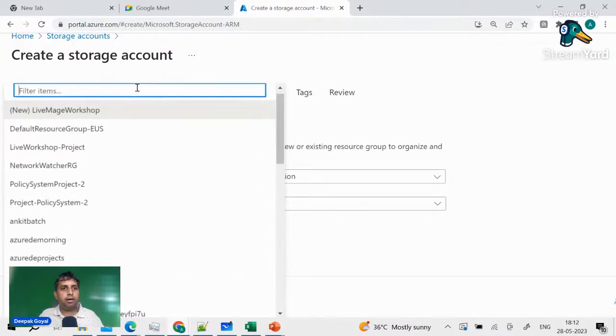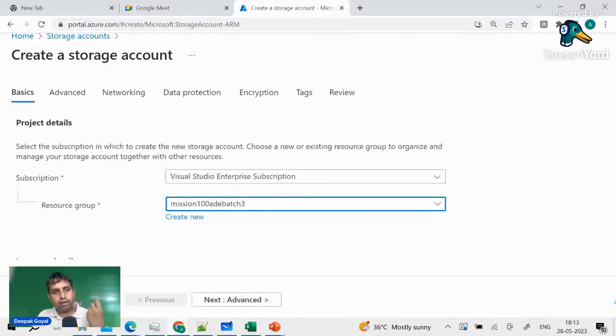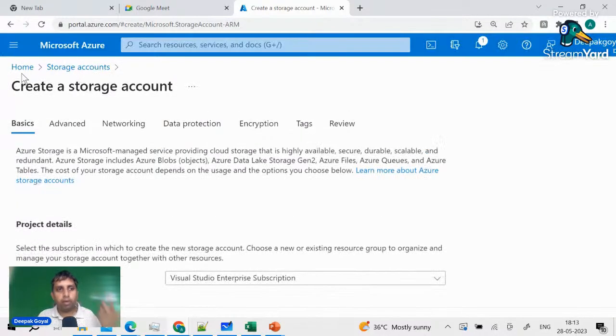For example, for my batch 3, I created one resource group, and whatever resource I create for my batch 3, I create into this group. So basically I get all the resources here. Let me go down here and show you what a resource group is.